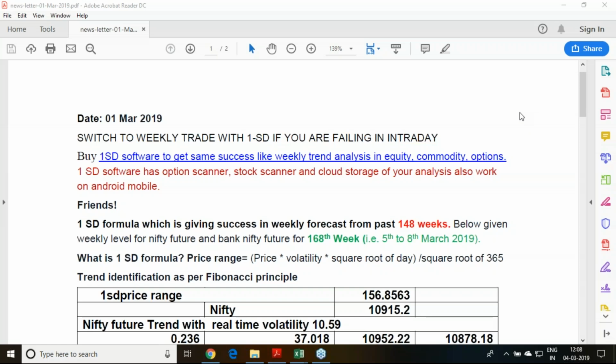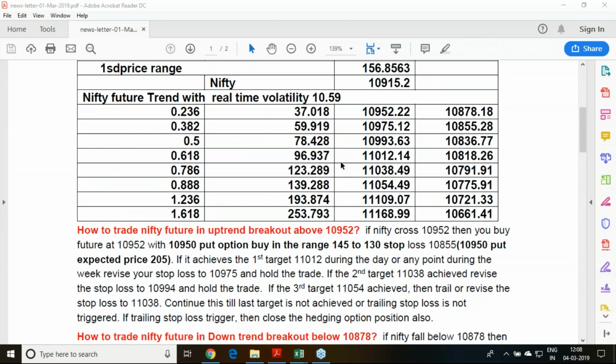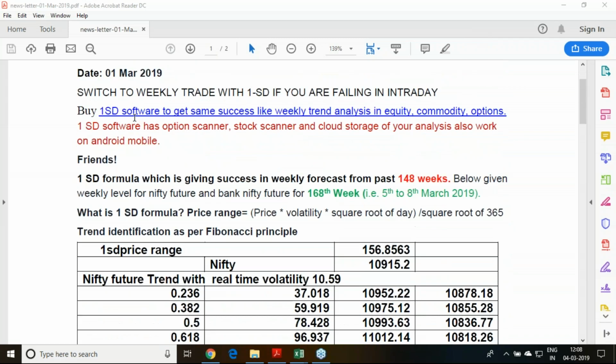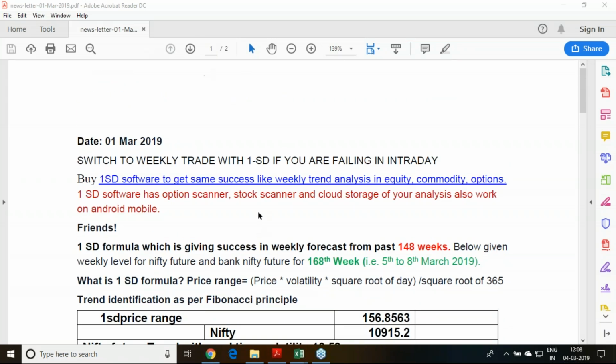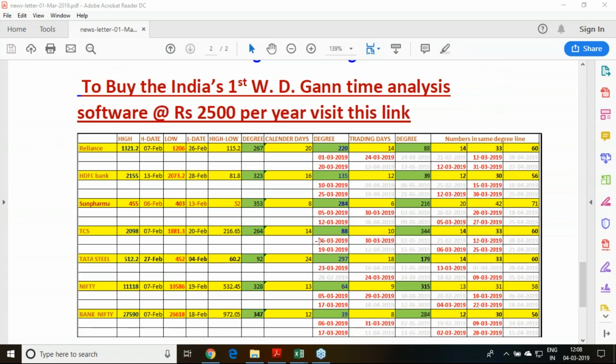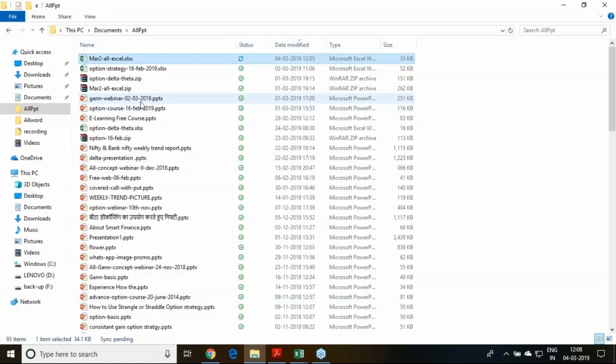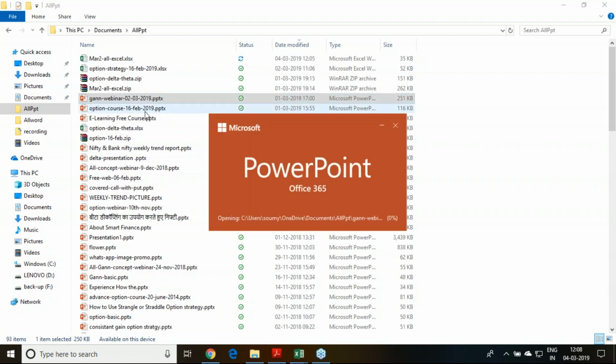Good morning to all of you, and in this particular presentation I am going to release the trend reversal date for Nifty, Bank Nifty and 5 other counters. So if you are getting our weekly trend report, in the bottom part of that I have given the trend reversal date. So how is this trend reversal date devised, or how is it calculated?